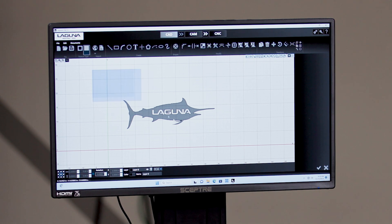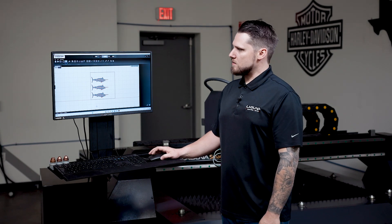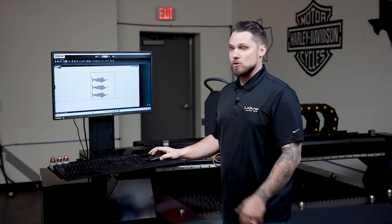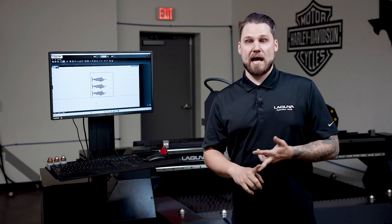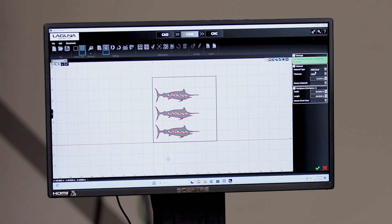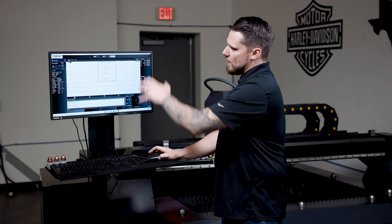With full CAD/CAM and the CNC side, it makes it really easy to fix issues with your part because you can go directly back to your file. Once you have a simple file, you go to the next stage — I kind of call it the one-two-three process, because you're going through your CAD, your CAM, your CNC, and you're pressing start. It really is a simple unit to learn. The best part is it comes ready to work — it's going to have all of your material settings. Everything that's already preset in your Hypertherm book is built in: your voltage, your pierce height, your feed rate, all of that is already in the machine. You simply go to the material, select your material — I have mild steel 10 gauge on here — hit the little check mark, go to the next portion, and it has optimized that cut. Now you're ready to cut.